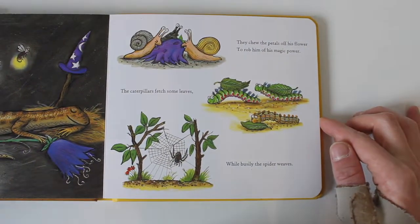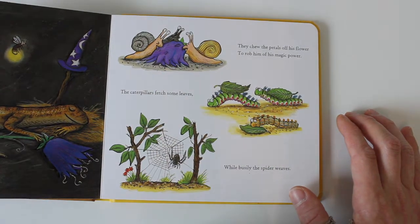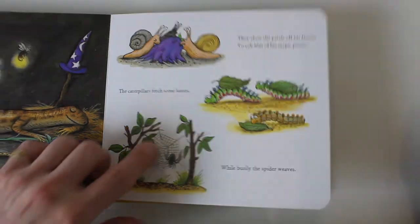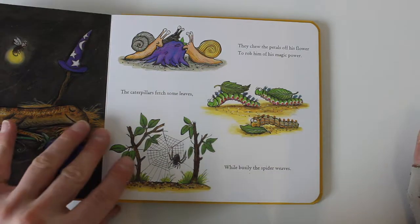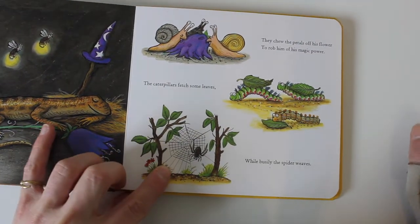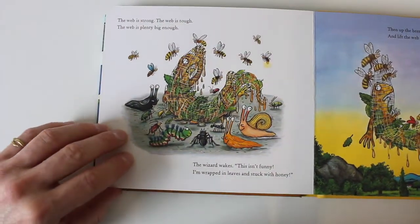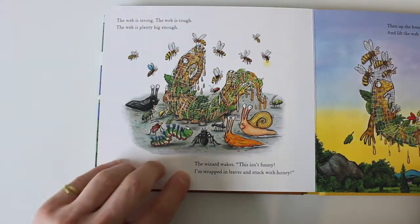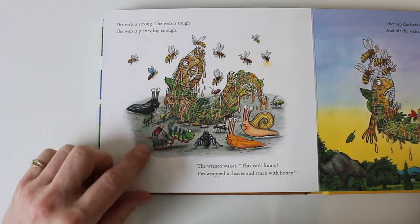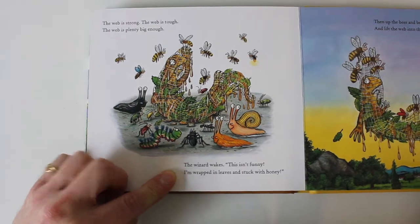They chew the petals off his flower to rob him of his magic power. The caterpillars fetch some leaves while busily the spider weaves. The web is strong, the web is tough, the web is plenty big enough. The wizard wakes: "This isn't funny, I'm wrapped in leaves and stuck with honey."